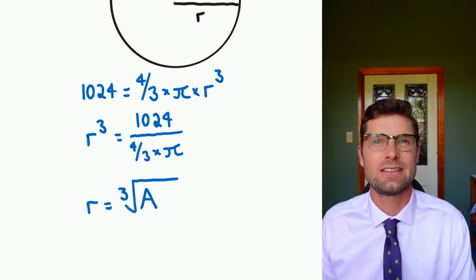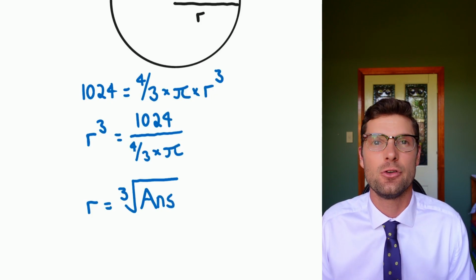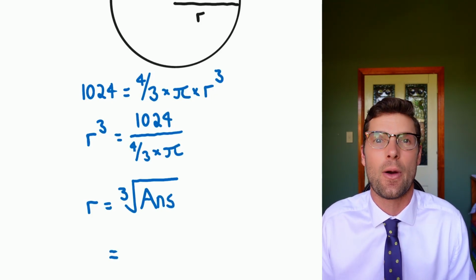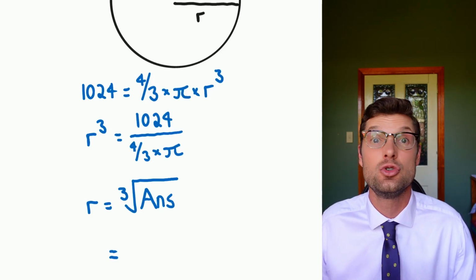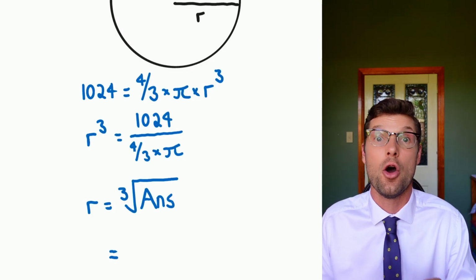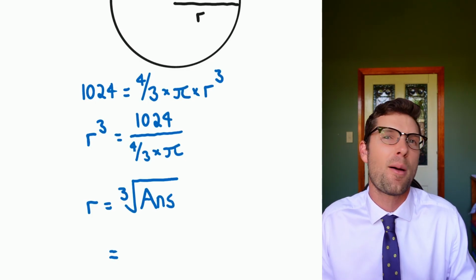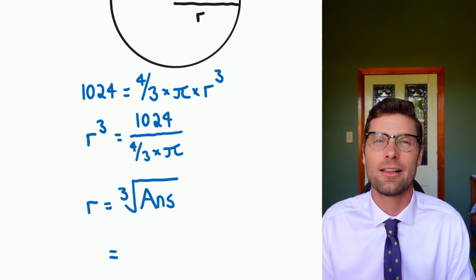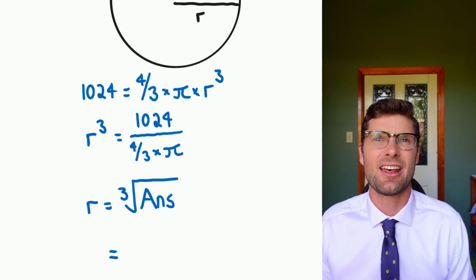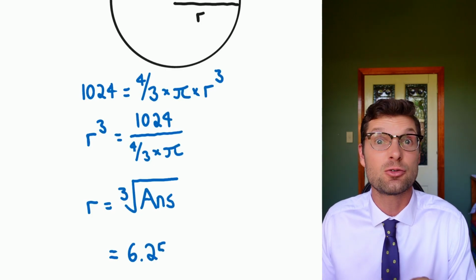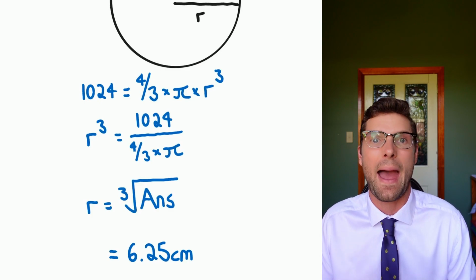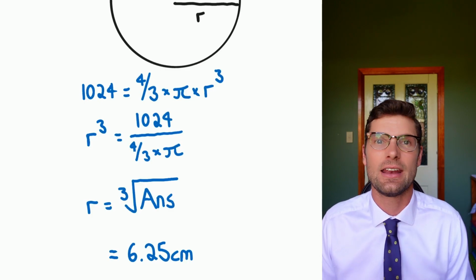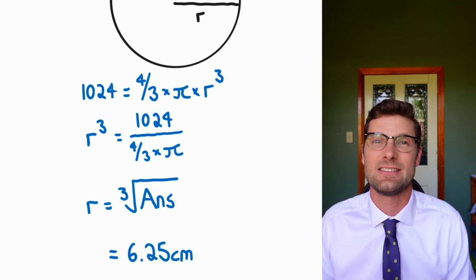Try not to round in this step because it might make your answer off by a few decimal places, which would be a really silly way to lose a mark. You can just use the answer from your calculator from the step before. If you do just want to do it in one step and put the cube root over the fraction, that's totally fine, but I'm just breaking it down so you can see exactly what I'm trying to do. Once I throw this in my calculator, I get the answer of 6.25. That's right on track. I said that 12 was way too big of an answer, so 6.25 absolutely makes sense. You could substitute it back in to check that we got it right, but I'm very confident that this is on the right track.